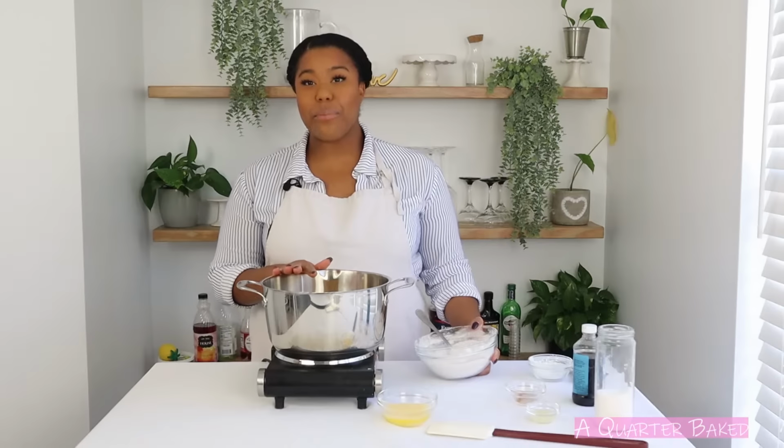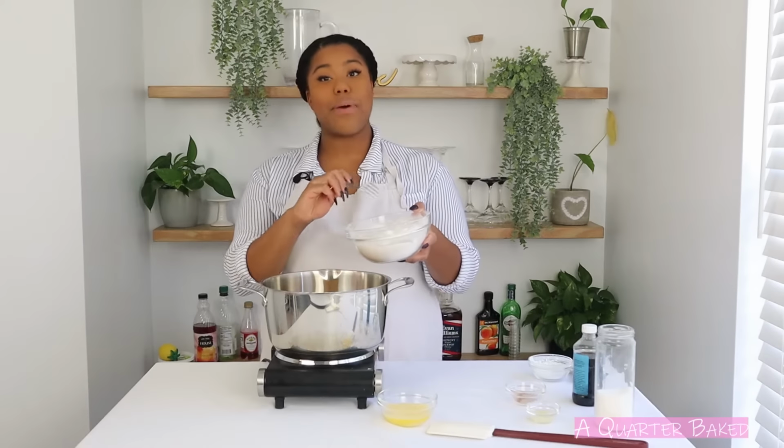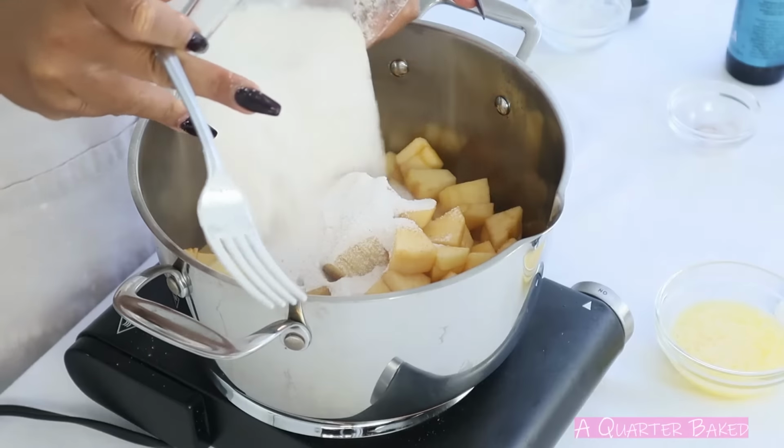I have my chopped apples here in my pan, and I'm going to go ahead and add my sugar mixture to it and just give these a good toss.